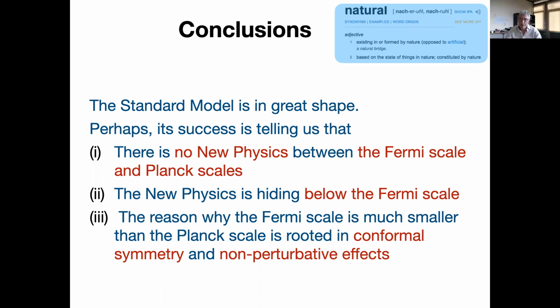Okay, so let me start with the first part. What I was discussing here is the theory without any grand unification. And I myself don't think that grand unification is necessary. Moreover, we don't know whether it exists in nature or not. So this is our hypothesis. Yeah, let's make it simple. There is no grand unification.